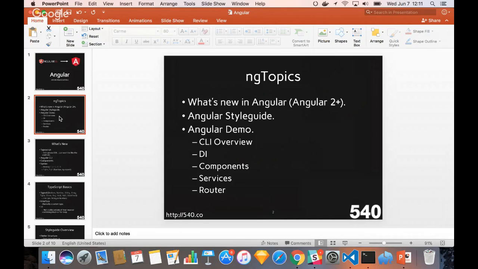So just reiterating the topics, we'll see what's new with Angular since AngularJS. Go over the style guide just a little bit, any changes or overview basics that John Papa put together for us, and then some demos. We'll touch on the CLI, dependency injection, components, services, and a little bit of the router, really basic stuff on most of that to get us started. And take some questions, maybe. I'm still learning too as all this goes, so try not to stump me, but if I don't know it, I'll say I'll get back to you, and hopefully I will.